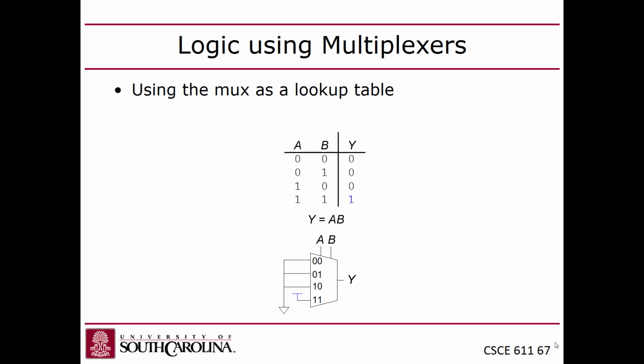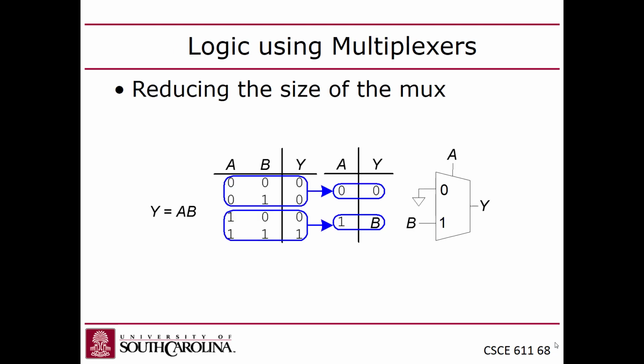I've got a question on the quiz about this, where you weigh the benefits of doing this versus using just gates to implement a truth table. And also there's another way to do it too, which is use decoders, and I have that in there too. I'll get to that in a second.